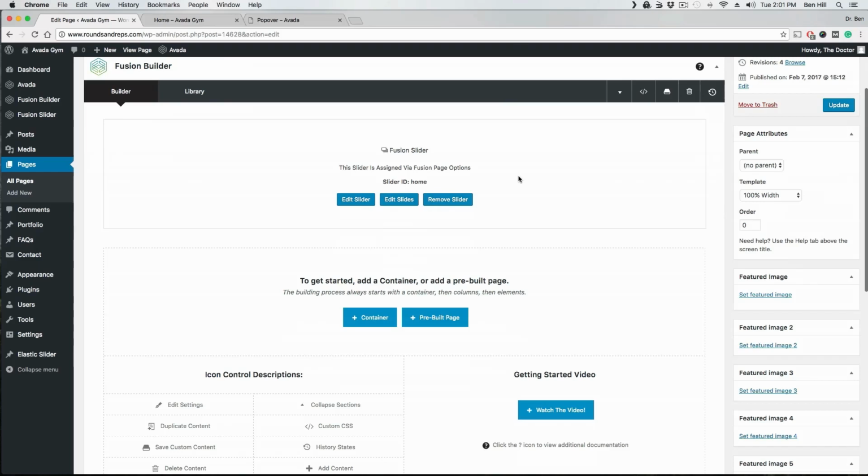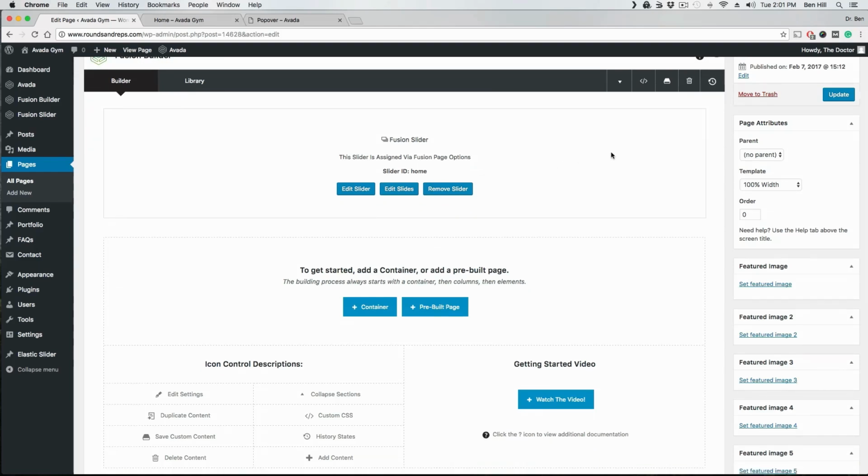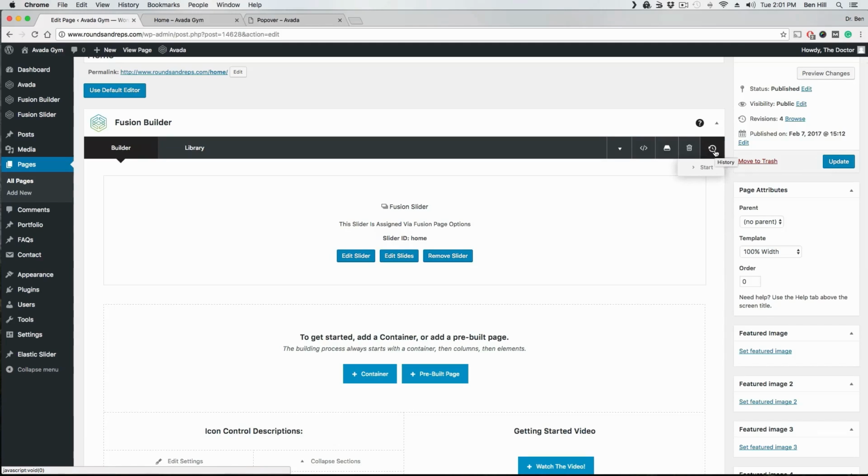Now, the other thing that they have added, of course, is this. It's the history. It's kind of like if you have a Mac, it's like Time Machine, where you can go back. You can see all your edits and revisions, and you can go back to previous things. That makes it so much easier, because a lot of times I've updated or changed things and I didn't mean to, and there was just no way to go back to it. So that's very, very cool.